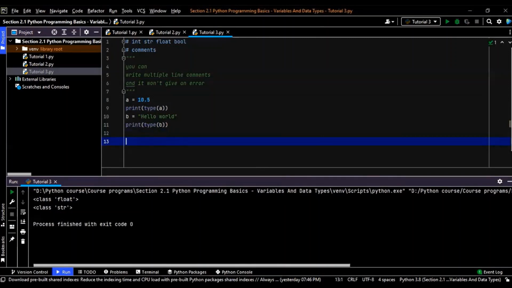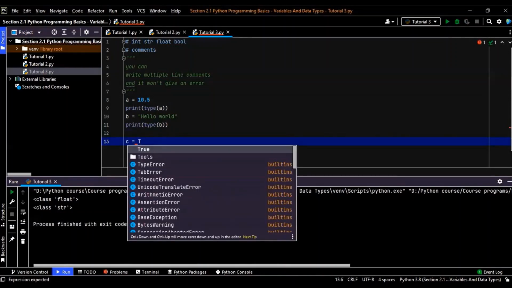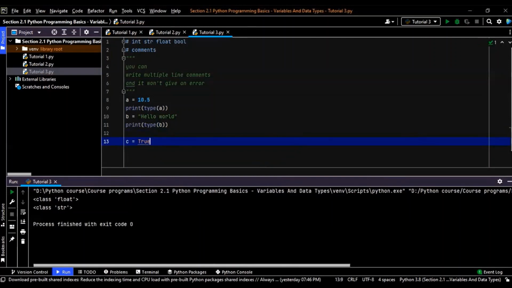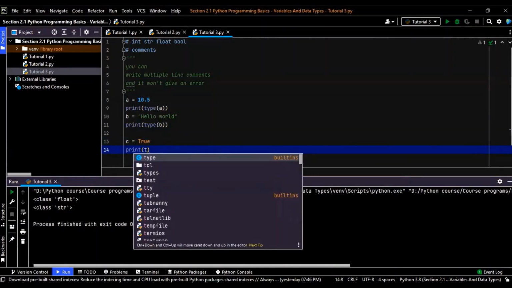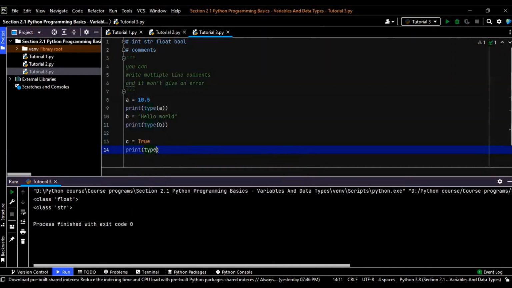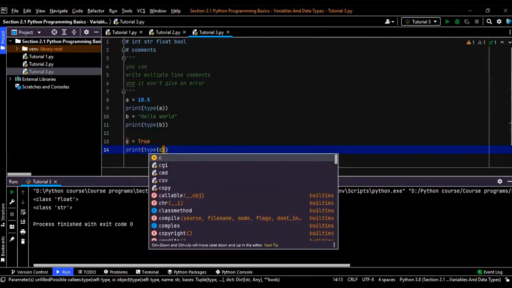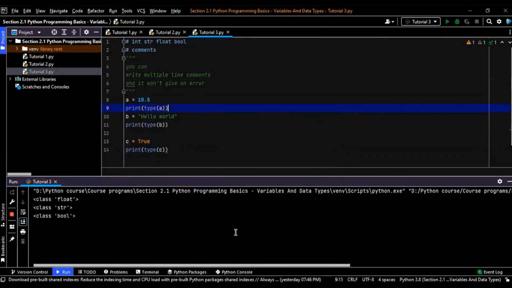Let's say I assign c equal to True with a capital T and try to print the type of c. It gives me a bool.